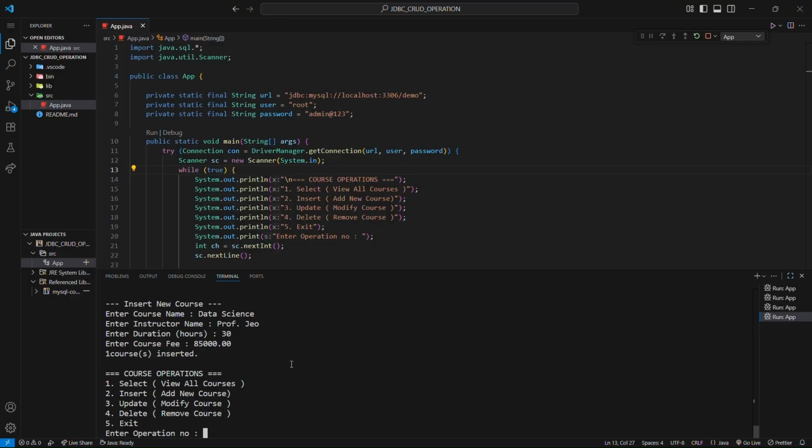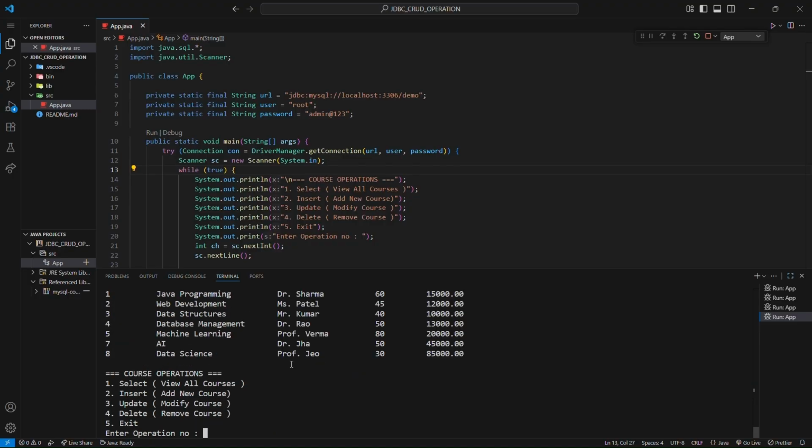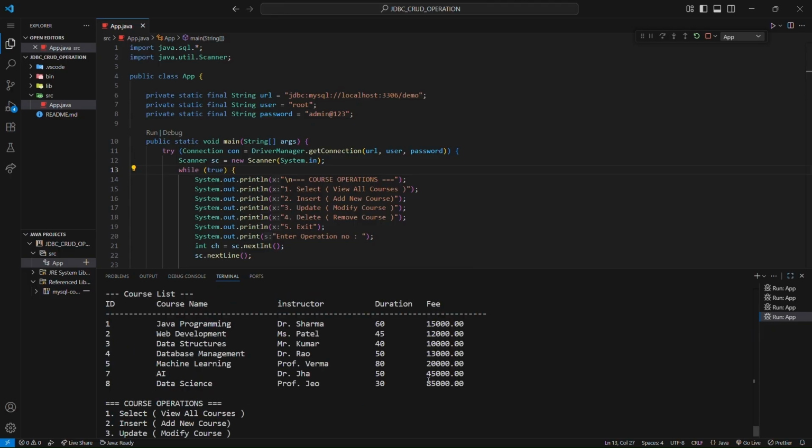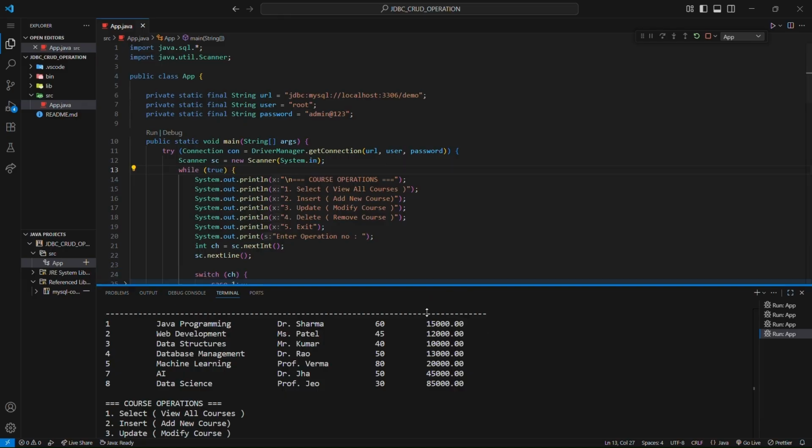Once we submit the inputs, the program executes the SQL insert query and displays a confirmation message showing that the course has been successfully added to the database. This confirms that our insert operation is working perfectly.